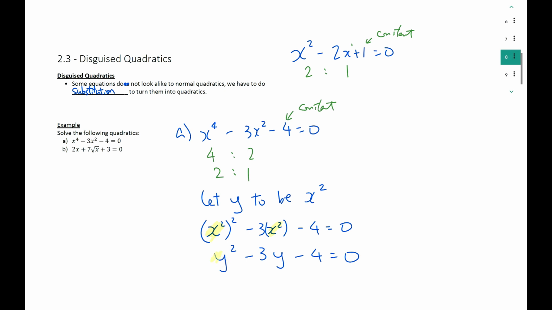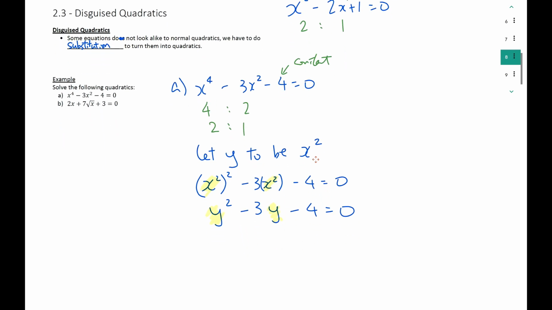You see that? The highlighted bit is where I replace x squared with y. So then this becomes just a normal quadratic, isn't it? y squared minus 3y minus 4. We can use a calculator or factorize it or the quadratic formula, whichever way you prefer. You should get y equals 4 or y equals minus 1. Right, but we were not interested in the value of y, we were interested in the value of x. So what was y? y was x squared. So now I'll replace y back with x squared. So x squared equals 4 or x squared equals minus 1. We can square root both sides, so x equals plus or minus 2.